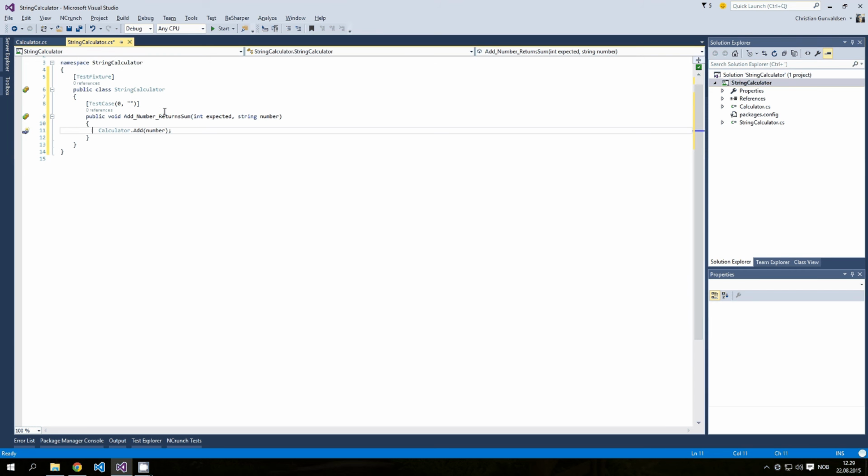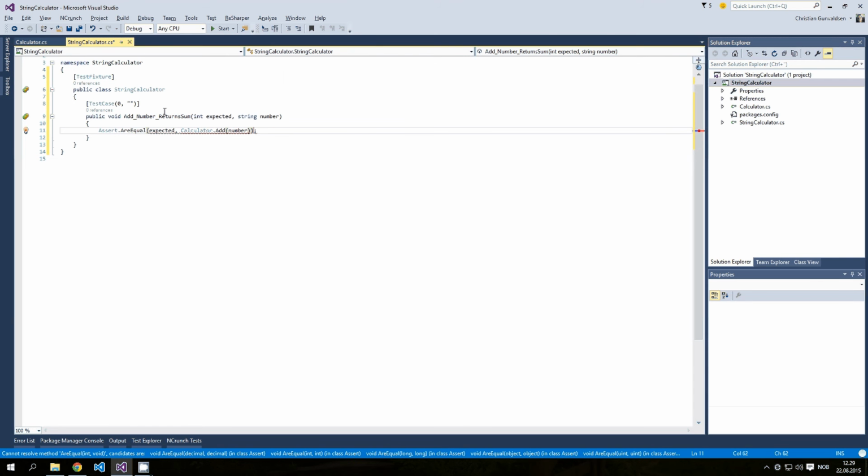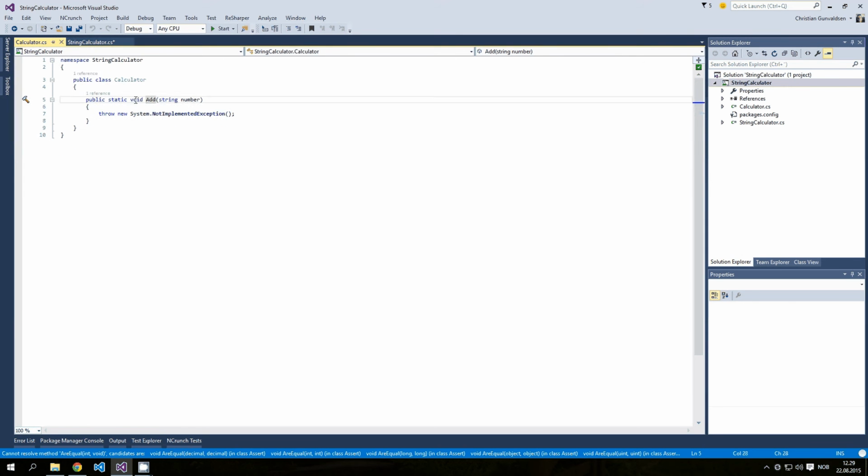Now I'm going to assert that the expected value is the same as the return value from the Add method. The Add method is returning void right now, so I need to have it return an int.